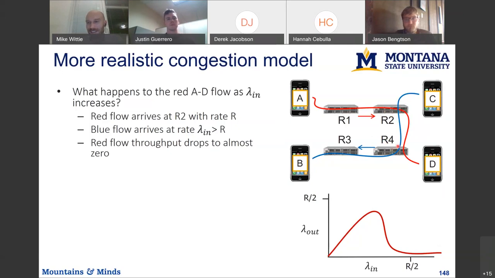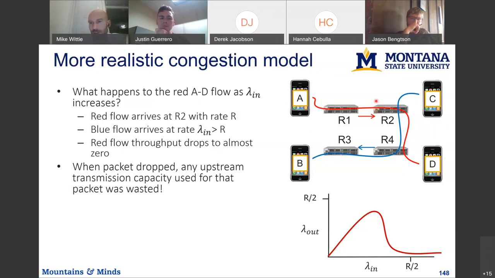Right? And then they split and it doesn't matter. But basically here, the blue packets are being dropped from the outgoing queue of R2 very, very frequently. But that's fine because they just keep getting sent back in. But whenever packets from the red flow arrive, there just is no more room in that buffer because it's all filled with blue. Okay. So depending on where in the network the flow is constrained, it could have effects later on what's happening to the flow, right, as it competes with other flows.